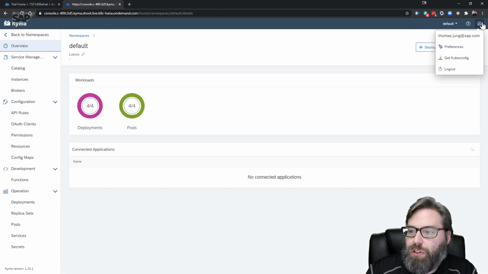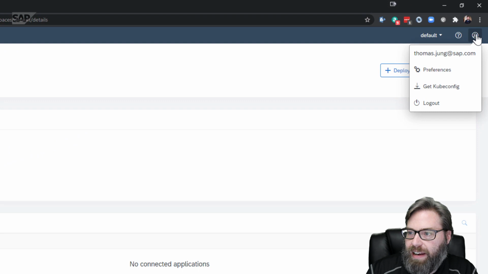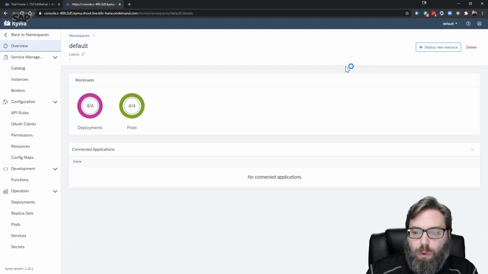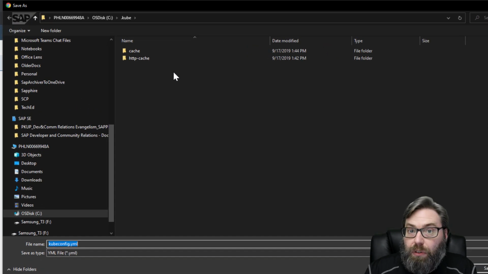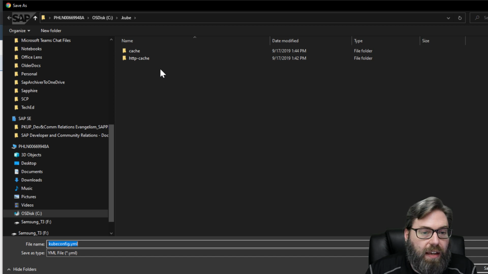And we come up here to your user little icon, see who you're logged on as. But you can click this link that says get kubectl. And this is going to download the configuration file with your authentication information that you'll need from the Kubectl command line to connect to this particular Kubernetes cluster that Kyma is running on.